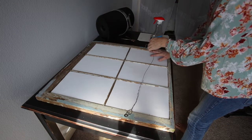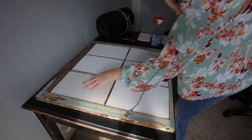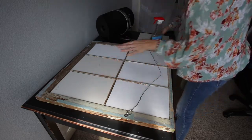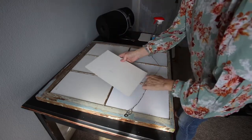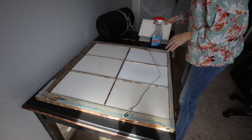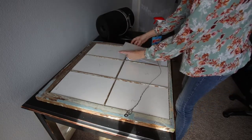I've framed maybe a hundred of these and they're a pain — the wood tends to want to disintegrate and get onto the glass. When I was doing it for clients it was like, well, you can't have even one little speck on there. For me, if it's really bad I'll redo it, but if it's just a little here and there I don't really mind.